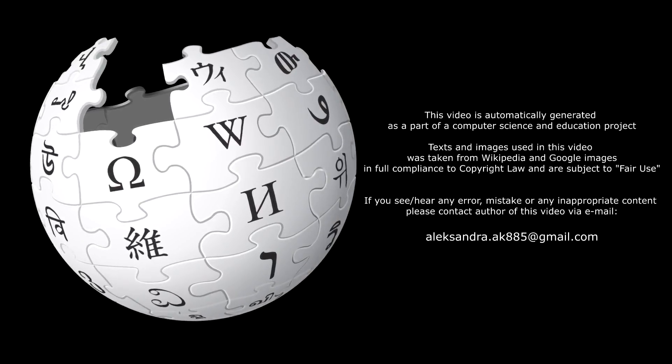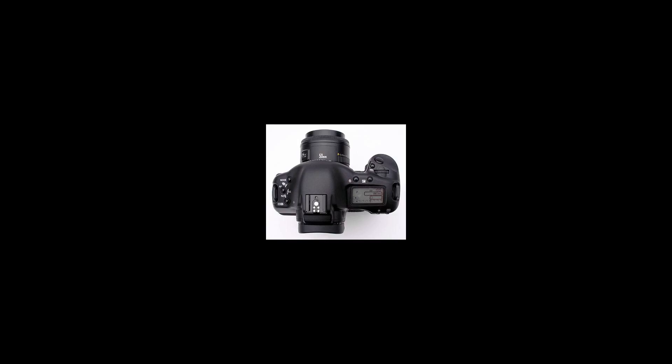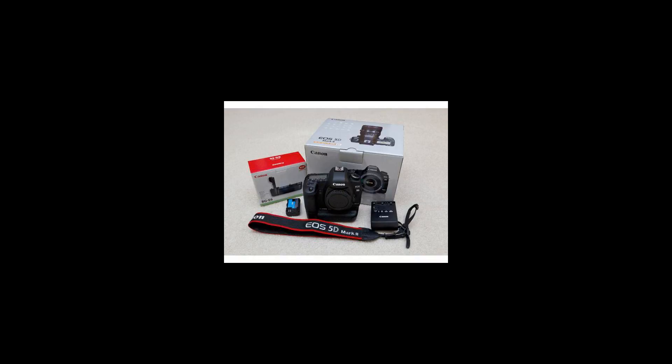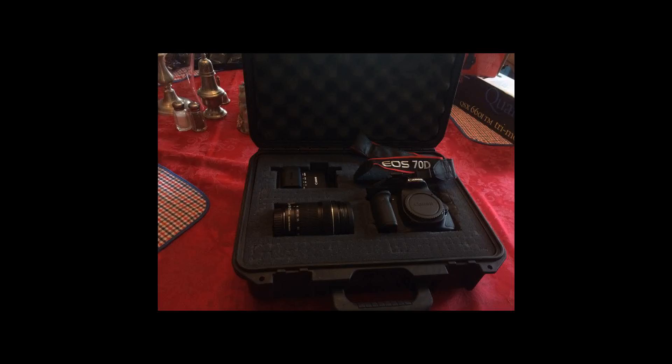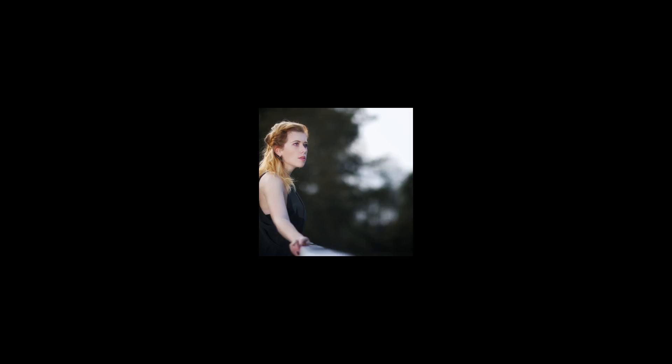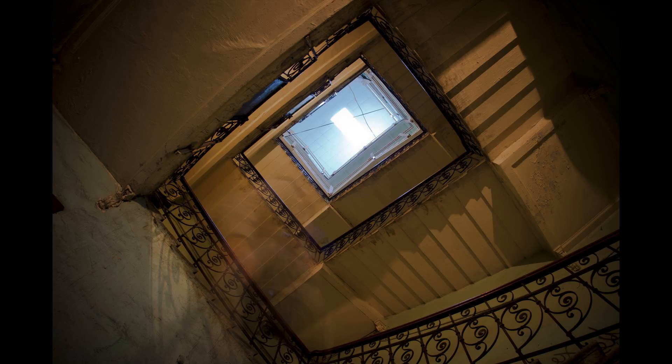The EOS 1D's Mark II is a digital SLR camera body by Canon Inc. In 2004, it was the top model in the Canon EOS line of digital cameras until April 2007, with a full-frame 16.7-megapixel CMOS sensor. The EOS 1D's Mark II had the highest pixel count available in a 35mm format digital SLR at the time of its introduction until its successor was announced in August 2007.